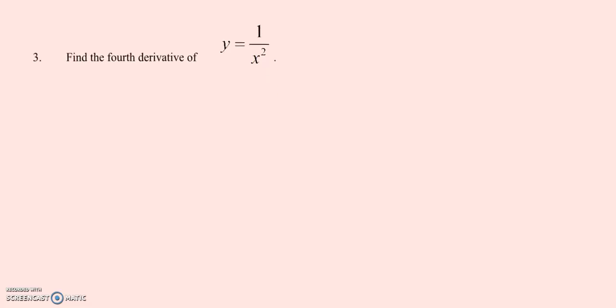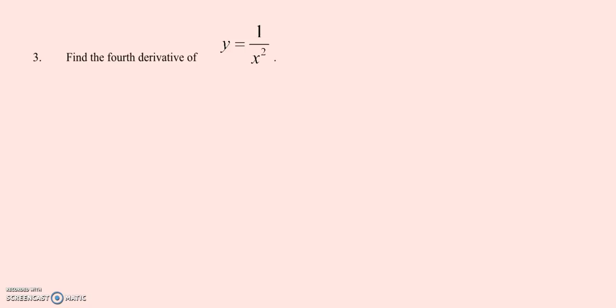All right, find the fourth derivative. This is our last example. Now, this is written as a quotient, which means I could do low d high minus high d low over low low, because I just learned that rule, and it's a really cool rule, and it has a fun little song to sing with it. But think about how much algebra I would have to clean up to then be able to take the next derivative. And then I'd have to clean up that quotient to take the derivative again, and then even a fourth time. So there's got to be a more efficient way to do this rather than using the quotient rule.